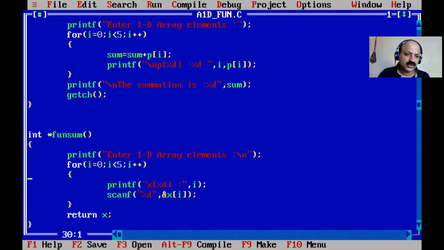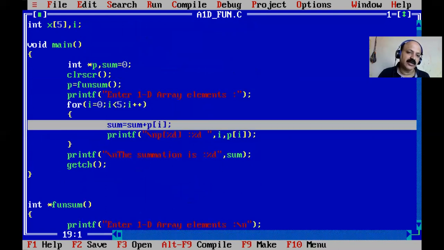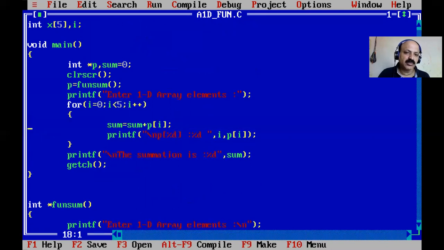And pass the whole x. X means the address of that array, the first byte, and taking one by one all addresses. So indirectly it prints all elements, directly not indirectly. Because p is a pointer, and p of i means plus plus. Here I give asterisk p is p plus plus, and here just remove the asterisk so we can see our previous technique. But here you can also use the asterisk, then it prints perfectly.